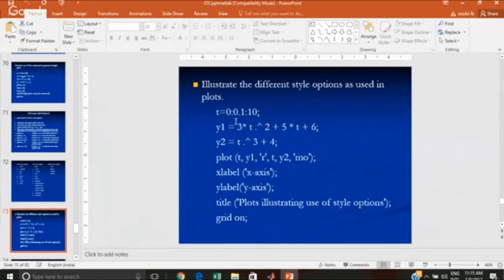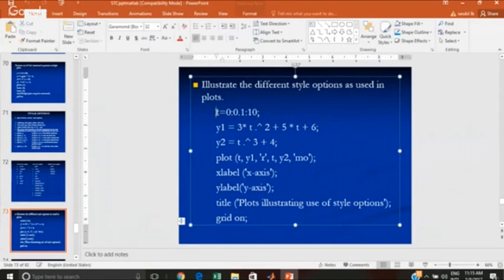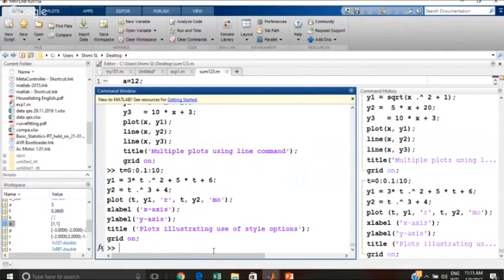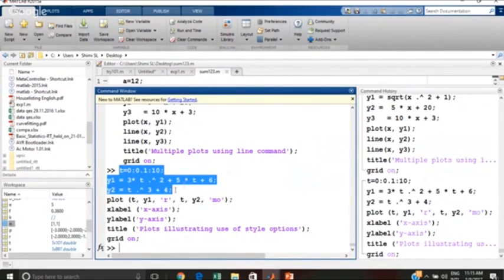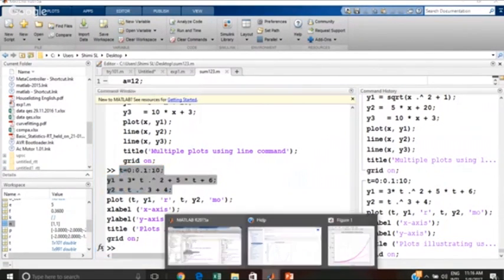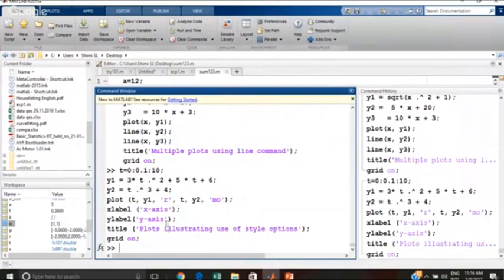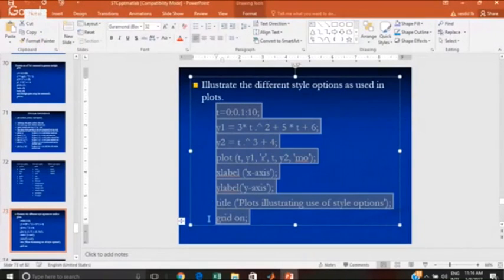So here, this is a very simple example of plotting with colors. So let us see that. Here T I have defined, Y1 and Y2 also I have defined. In plot, T comma Y1 it is red color. T comma Y2 it is magenta with zeros. Magenta will be drawn, it's not a straight line, it is zeros. And X label I have given, Y label, title and grid on. So let us go and see the graph. You can see the graph, red color and the magenta is 0, 0, it is plotted. So when you want to give some style to the graph, you can use these commands.